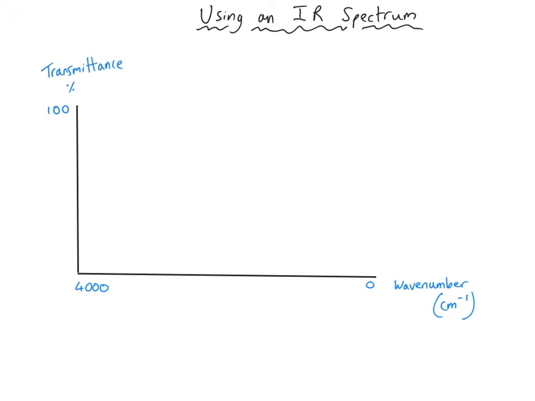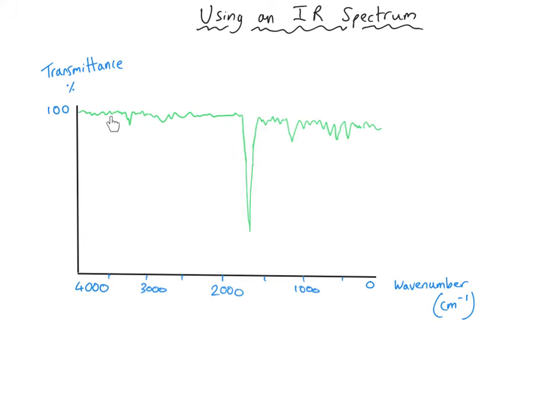Let me sketch one now and just make something up. And so here we have an infrared spectrum that I have just sketched, and you can see that what I've tried to do here with this made up spectrum is have a slightly wobbly line around about 100% for most of the spectrum. There's a little dip here around about 3000, but we can ignore little dips. What we're interested in most here is this absorption here. And what you would do in an exam situation is you would track where that absorption is, get down to the x-axis and find out that this is round about 1680.